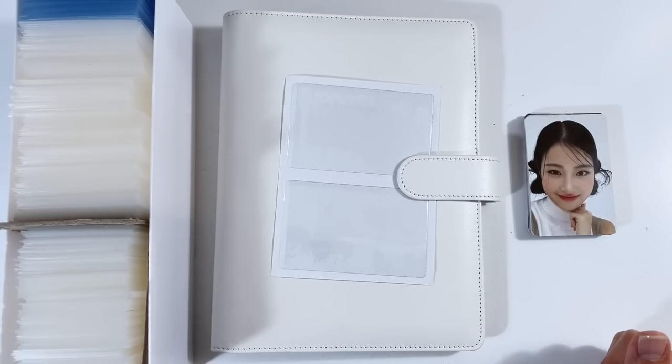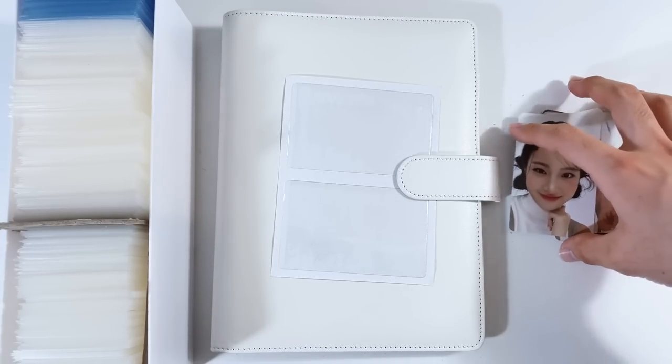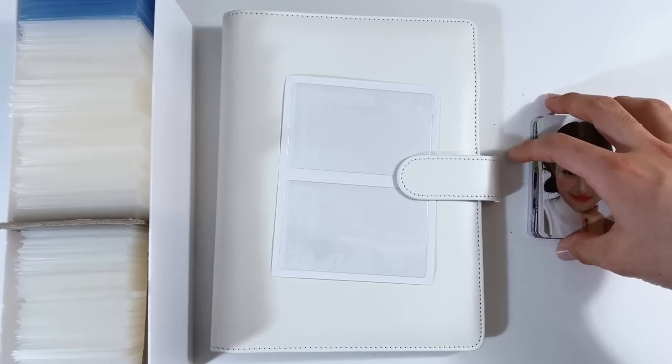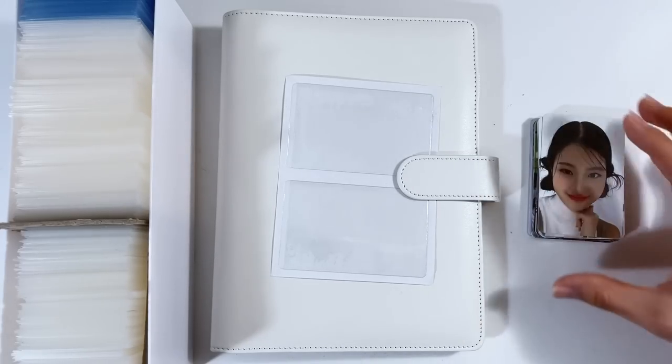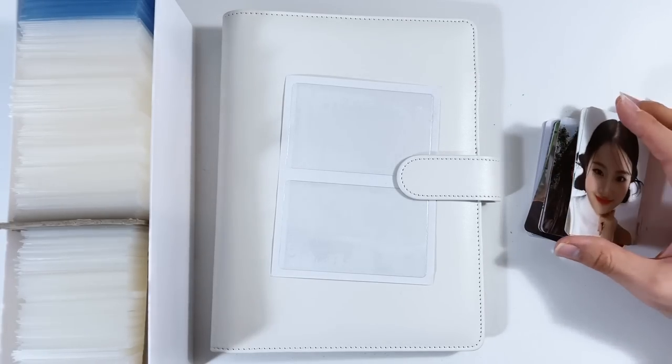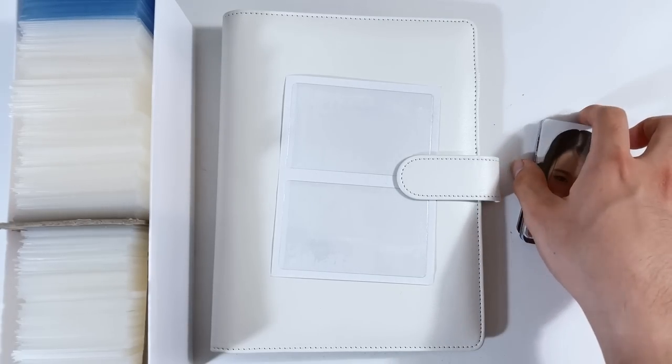as a group. Coincidentally enough, my coworker slash friend hosted a bunch of 50-50 group orders. I basically bought, well, you can see by this very generous stack here, I am gonna be starting my OT4 50-50 collection. It originally wasn't gonna be like that, but since I wanted to help my friend out, you know, that's the excuse I'm giving you guys. She has a lot of extra cards, so I ended up buying basically all of the photo cards from their debut album and also some POBs as well because she had some extras laying around.